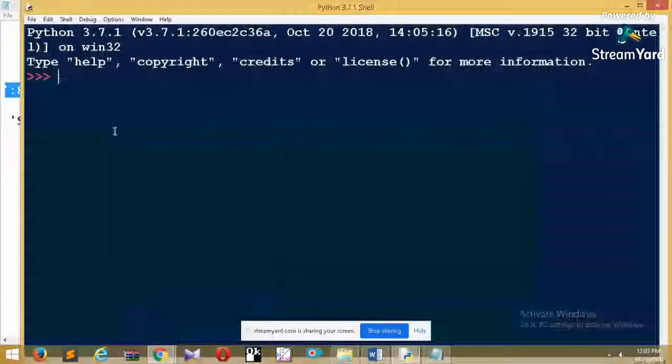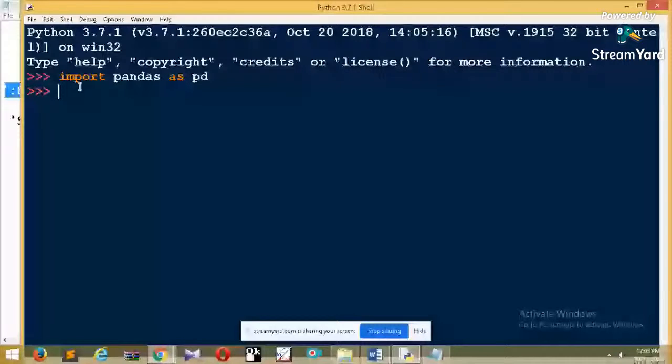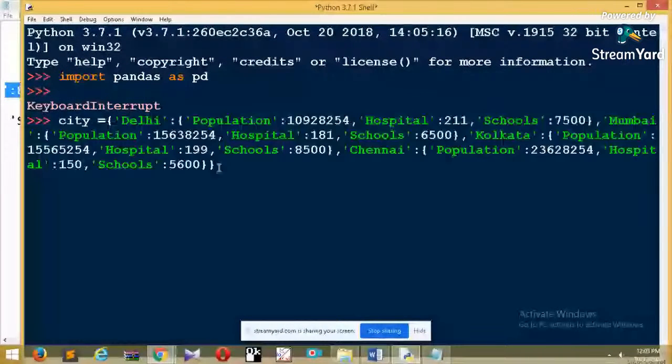At first we know we have to import pandas. So import pandas as pd, and we'll create the dictionary. Our dictionary is ready, and we'll create our first data frame: df1 equals pd.DataFrame.